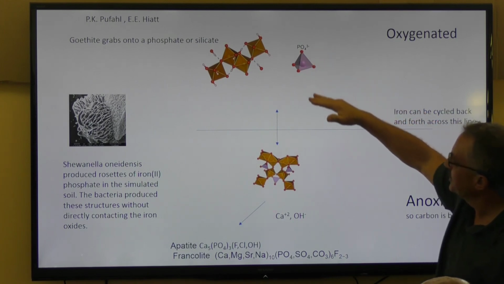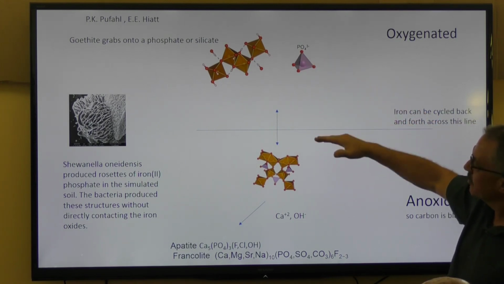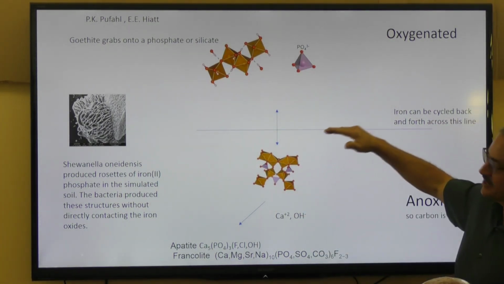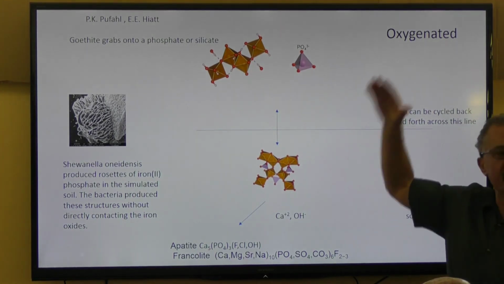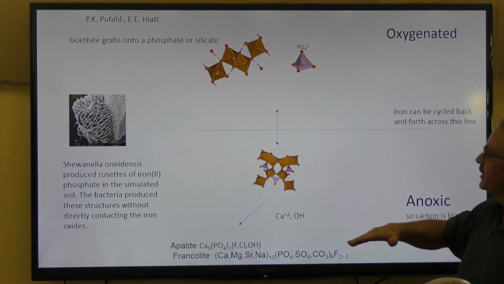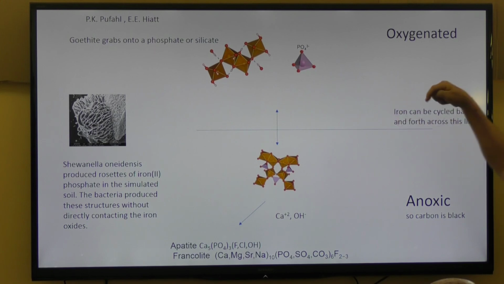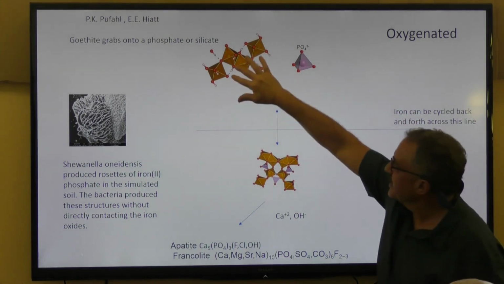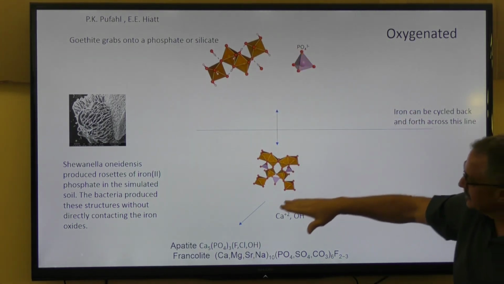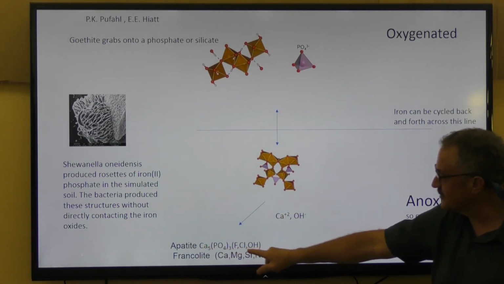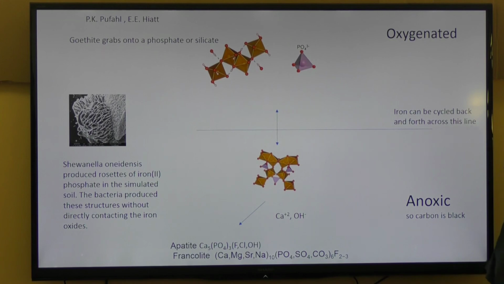So it starts sinking to the bottom. It'll cross a line somewhere where the oxygen level starts to deplete. This line might be actually in the sediment at the bottom of the ocean, or it might be halfway down the ocean, or halfway down a lake. There are some volcanic lakes in Sumatra where this line is, say, a couple hundred meters below the surface, so they can measure it very easily and do analysis. So this iron thing grabs onto the phosphate. It's coming down here. There's calcium and OH, makes the apatite. Calcium phosphate with the OH there.